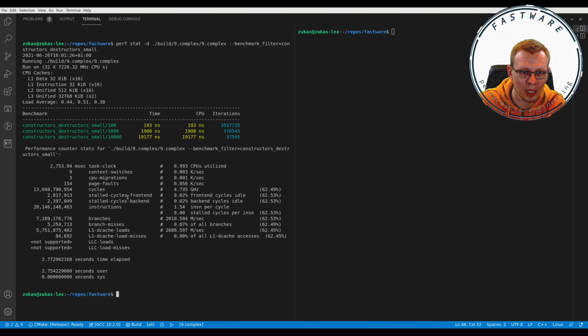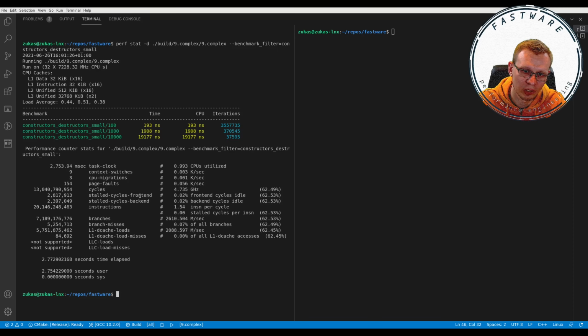Stalled front-end cycles are when instructions stall during the instruction decoding and execution pipeline. For instance, some instructions are not ready yet because the previous instruction took longer to execute, or because the iCache, the instruction cache, didn't supply any instructions, so the pipeline stalls because there's nothing for it to do.